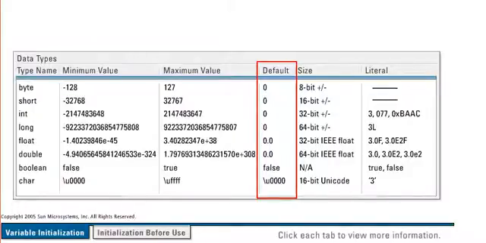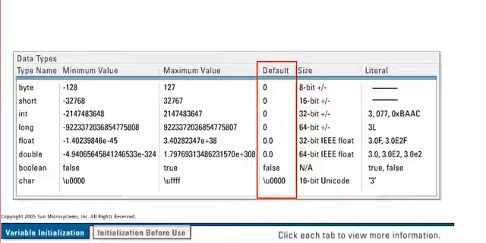So this is an example of where you must specify a value for a local variable before you use the local variable, because local variables do not get a default value assigned to them like the class or instance variables do. So here we can see what's happening. We have an integer x, which we are assigning a random number. We then have an integer y, and we are not giving it a default value, and then an integer z without a default value as well.